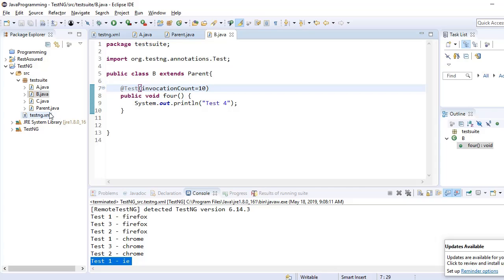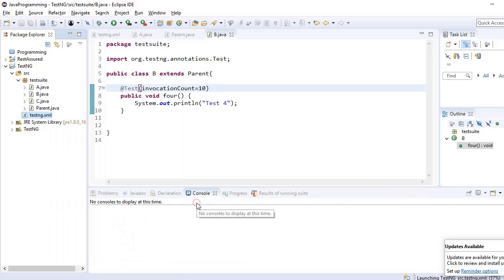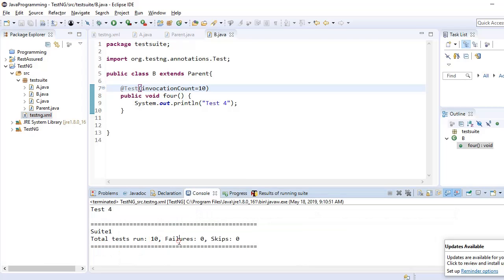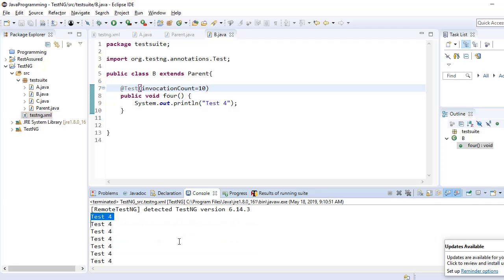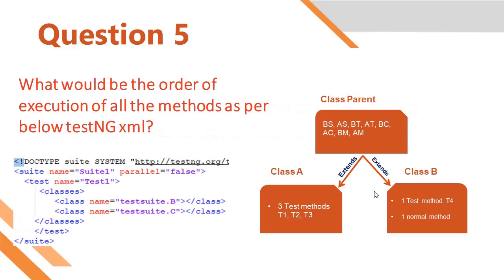So now if I run it through TestNG XML, this test case will run 10 times. I hope this is now clear how we can run a test case n number of times.